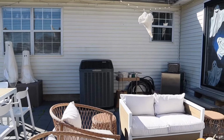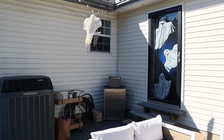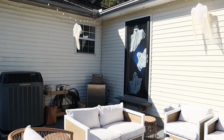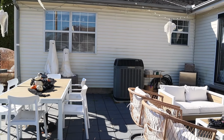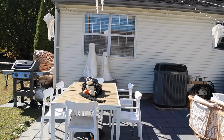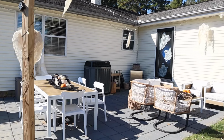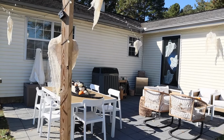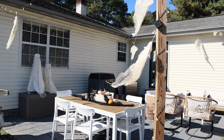Over the next couple of days, I am going to fill up this mini fridge and then I'll prep some festive Halloween treats and things like that. And then by the weekend, we will be all ready to host a Halloween party. But I think that this is just so cute and I love that I was able to get this all done and it cost me less than 30 bucks.